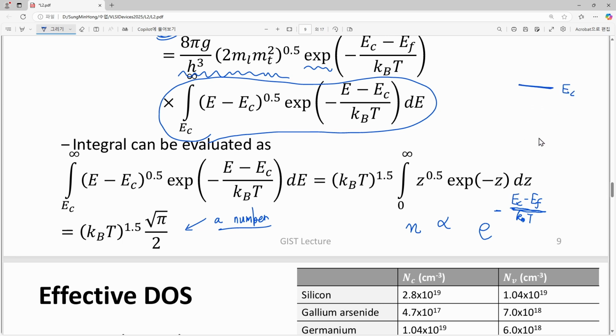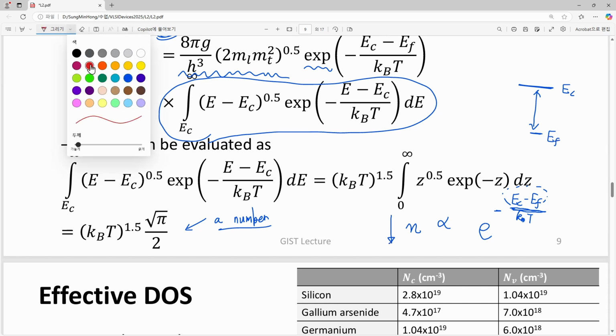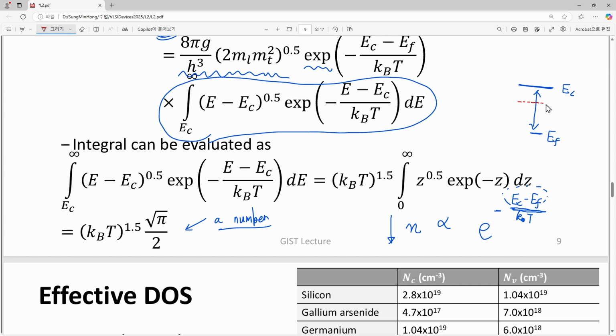Simply speaking, if the conduction band level is far away from the Fermi level, then this value is quite large, and it means a lower electron density. Or if we have a relatively small difference between the conduction band minimum and the Fermi level, then this number is small, so it's a minus exponential function. The exponential of minus this input, the output is now increasing, so we will have a higher electron density.